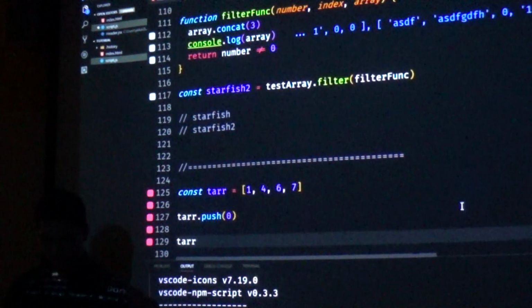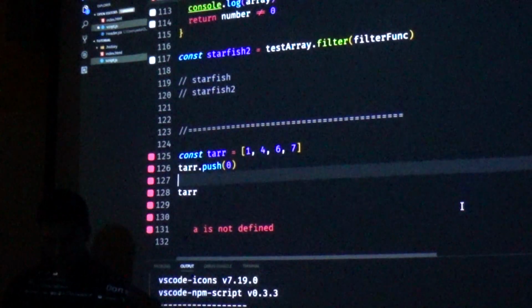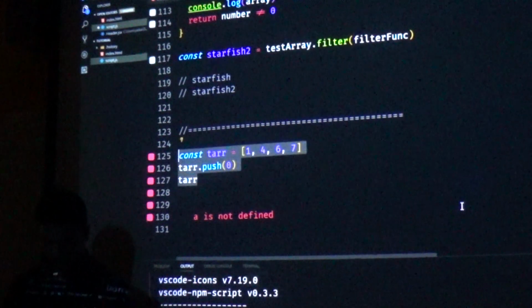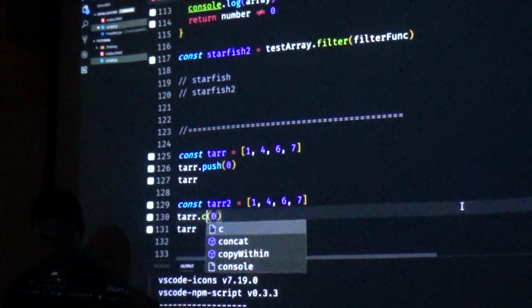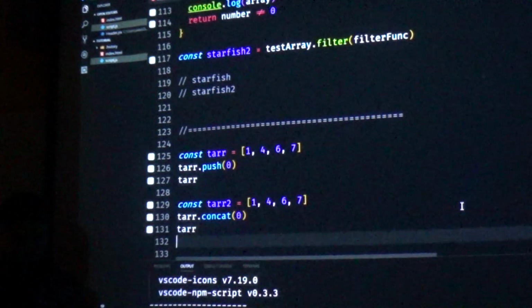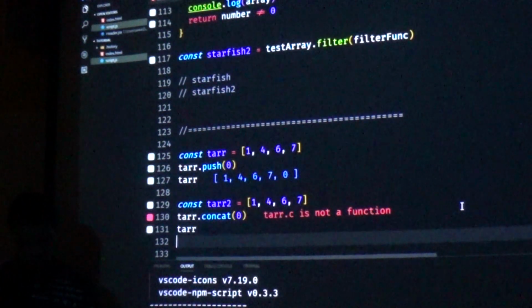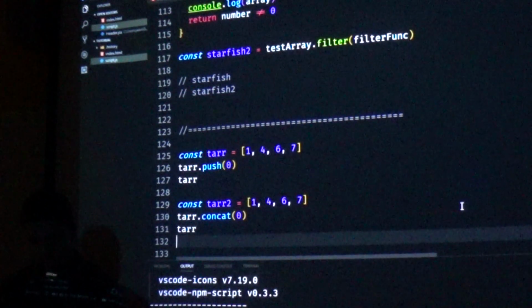Then I'm gonna print out the tArray. tArray2. This time I'm gonna use the concat function. Okay, so come on, print it out.